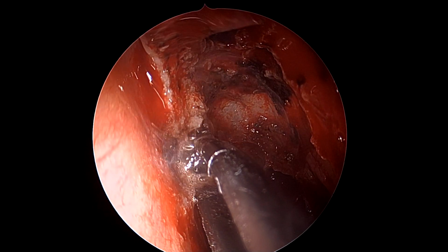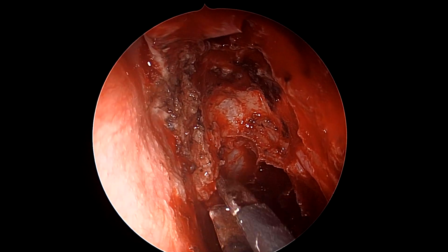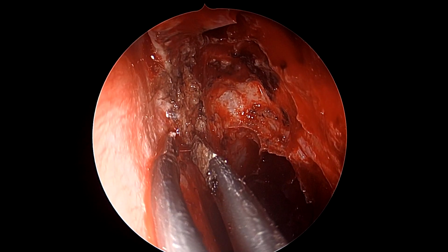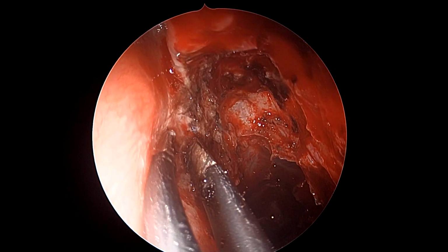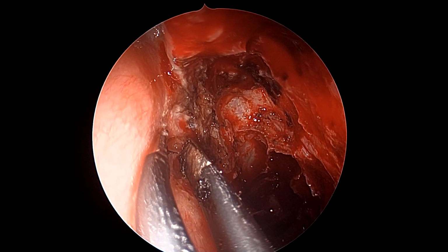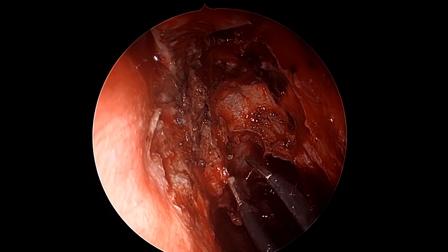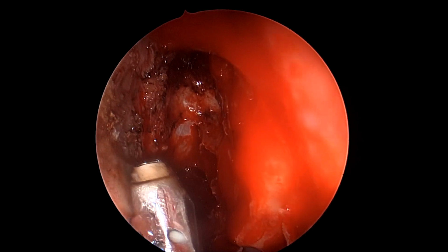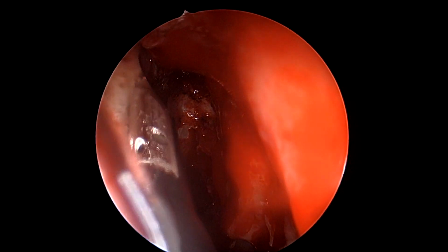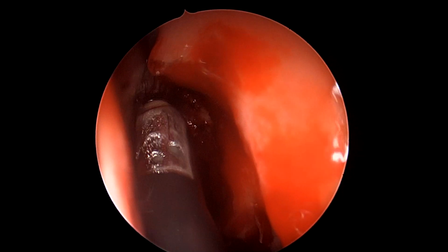Sometimes it also happens that once you have coagulated it and the meninges are no more protruding, it might become slightly even difficult to appreciate it. So one must have appropriate landmarks ready as to where the original site of defect was if one is not using the navigation probe. In large size defects, it's easier to identify, but smaller ones sometimes are very difficult to identify once you have removed a fair amount of bone and have ablated the meningocele sac.